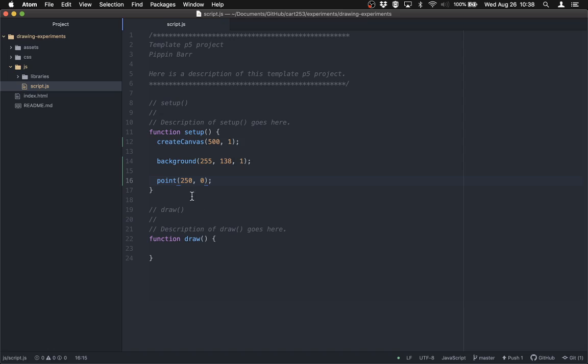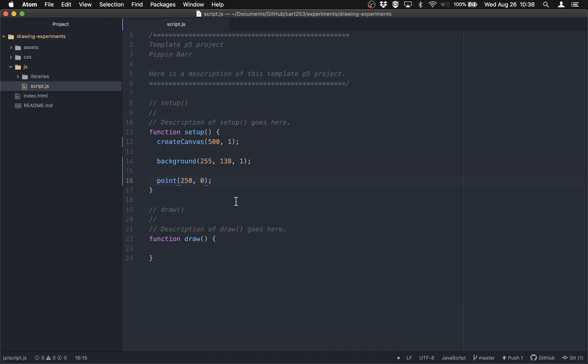So you would actually say 250 and then 0. It might be a little hard to see, but my cursor is just under it right now. There's a little black dot on my canvas here. That's where the pixel is now being drawn. Okay, wonderful. So I'm just going to revert some of this stuff so that it's less tiny and weird. Back to my nice square, except now it's an orange square with a dot in the middle.